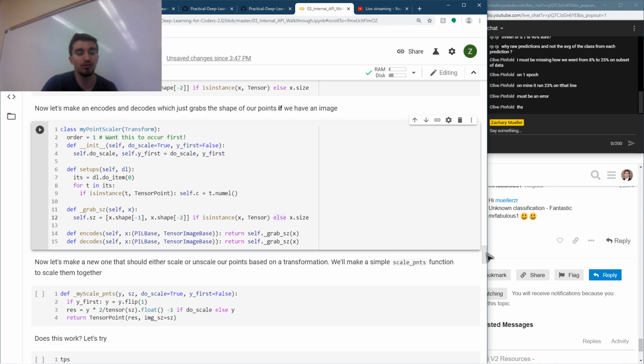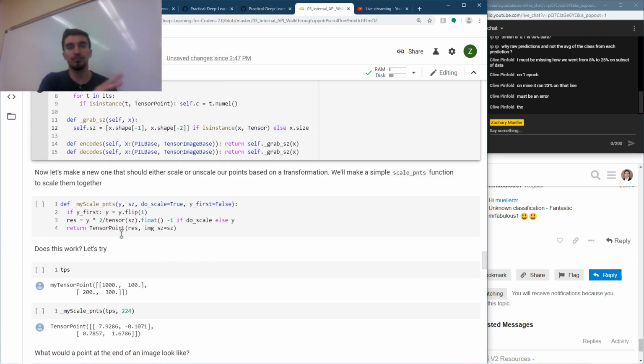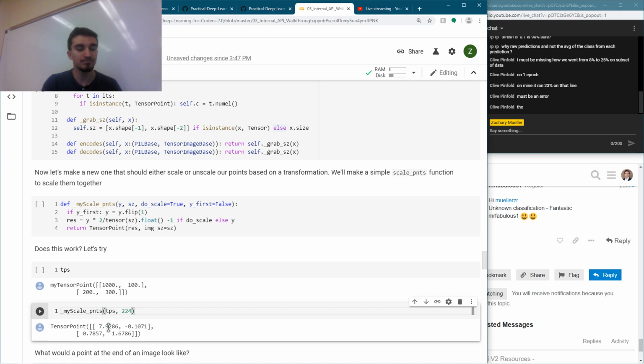And now let's make another one that scales the points. So we're going to make a quick helper function here to sort of scale our points along with the new sizes that we're going with. So to test this out, let's say we have our points, scale them to some image that's 224 by 224.